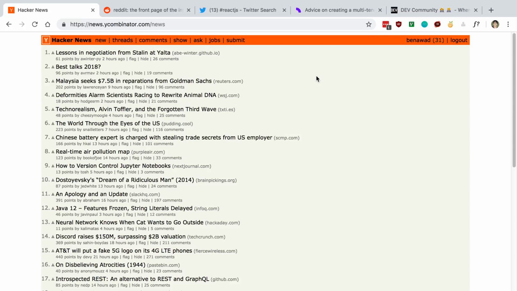The first one is called Hacker News. This site is what I get for my tech slash startup news kind of mixed together. Users post content on here and then it's upvoted, so these are the top voted links. Of course, there's an algorithm with time that goes in there as well.